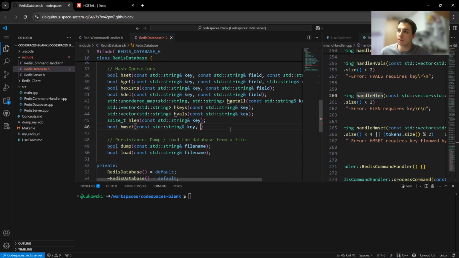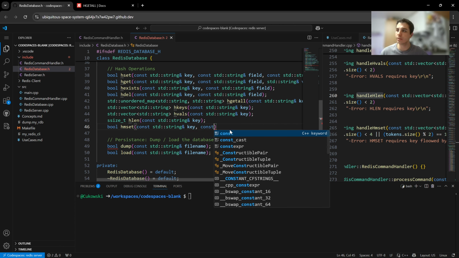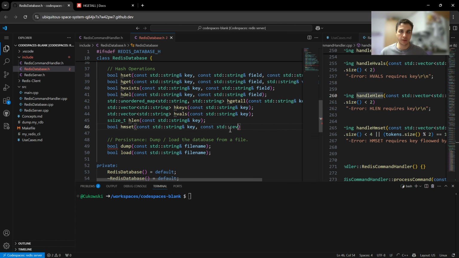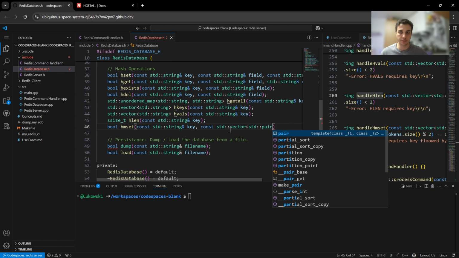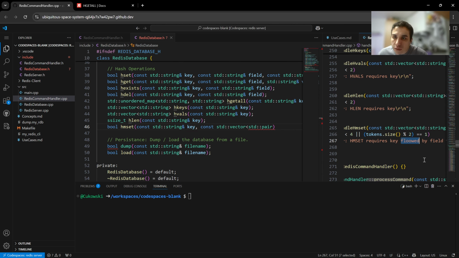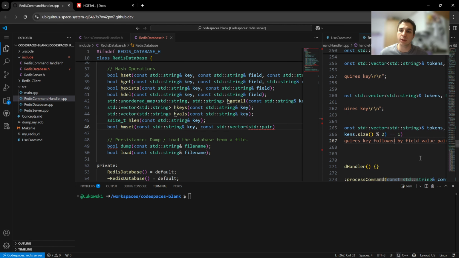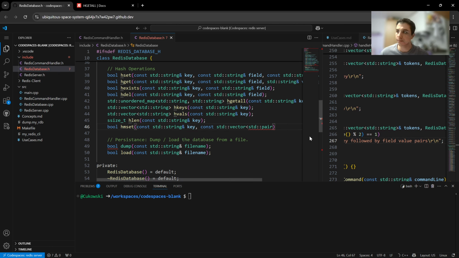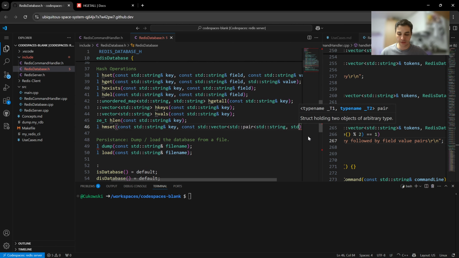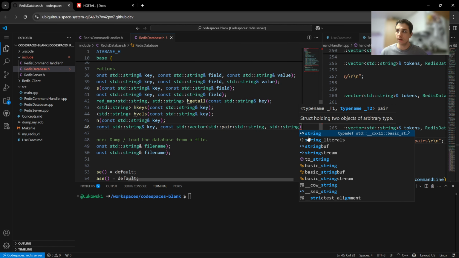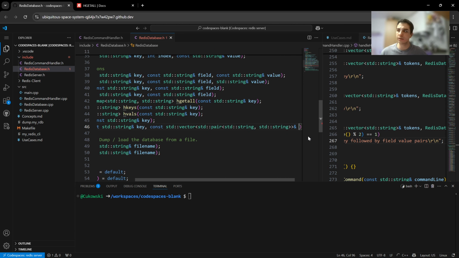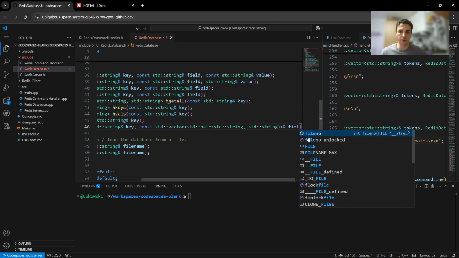But after the key, it will be, let me just show you, const std vector of pairs, like we said here, followed by field and value pairs. So I will say a pair of string and another string. Of course, by reference, because we want them, and field.